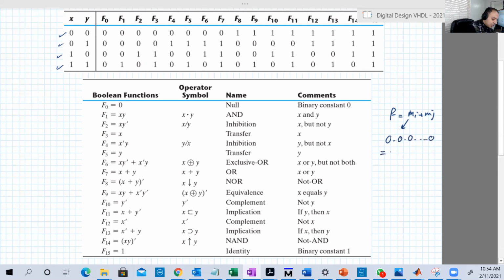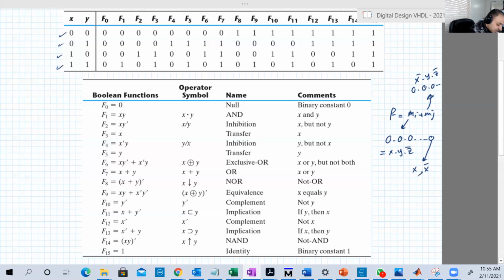Like for example, x dot y dot z bar, and m_j the same, like for example, x bar dot y dot z bar. Each one of these literals can be the Boolean variable or its inverse, so for example, x or x bar.